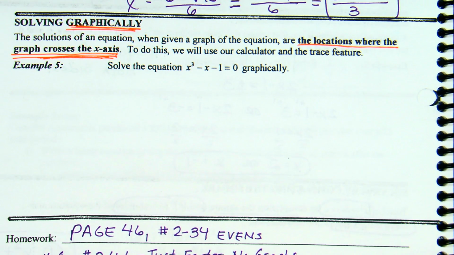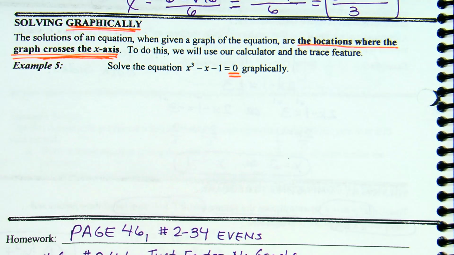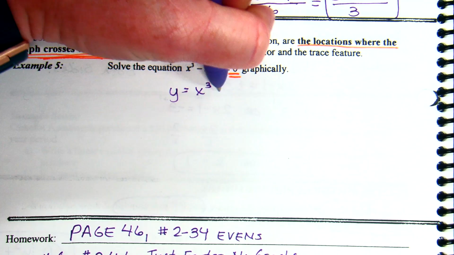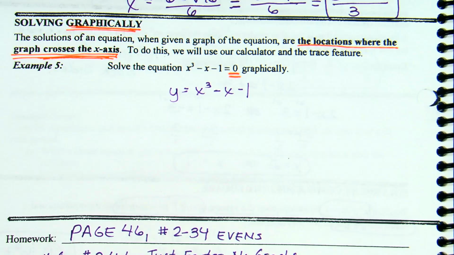Now, in this term, this is just an equation we're trying to solve, right? It's one variable. So what you want to do is make sure, first of all, does it equal 0? It does equal 0, yes. And once it equals 0, then just replace that 0 with y. So this is equivalent to the equation y equals x cubed minus x minus 1. If it doesn't already equal 0, you need to get it equal to 0, and then you can make it y equals.